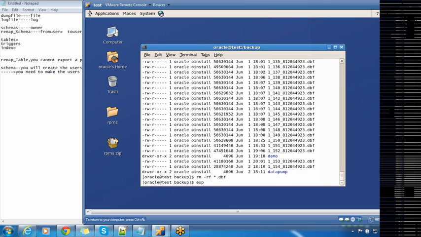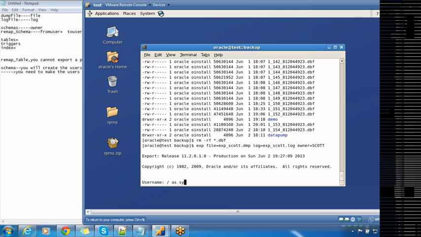So exp, user ID equal to, or else I'll just specify it at runtime. exp file equal to exp_scott.dmp. The reason why I'm specifying exp is this dump file is generated from the exp utility, so by looking at the name itself, you can tell. Log equal to exp_scott.log and then owner equal to scott, slash sysdba.